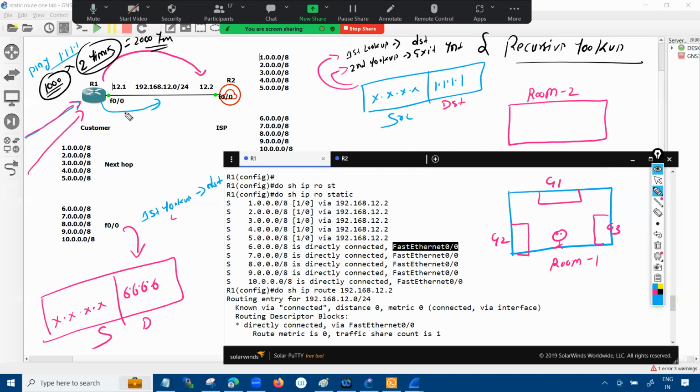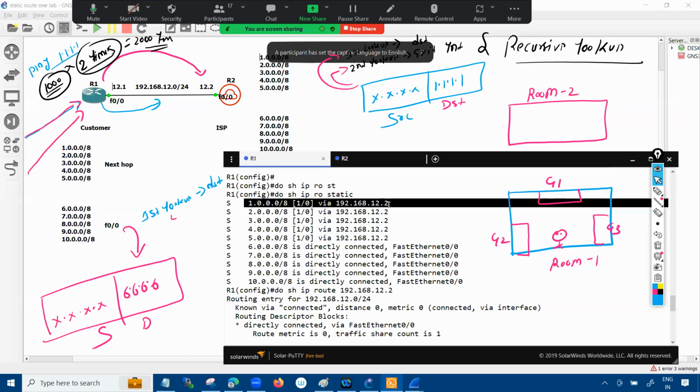It's just telling you to forward the packet to the 0/0 interface. That's all. Am I doing the double lookup right now? No. In the earlier case, I had no idea from which interface I needed to forward the packet.